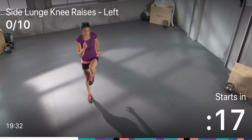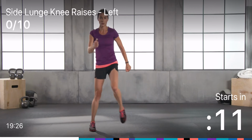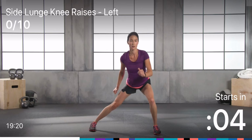Side lunge, knee raises left. On one foot, take a step out to the side, bending your standing leg as you push your hips back. Now push through the edge of your foot to drive that knee up to hip height and then reset to standing. Repeat for reps.